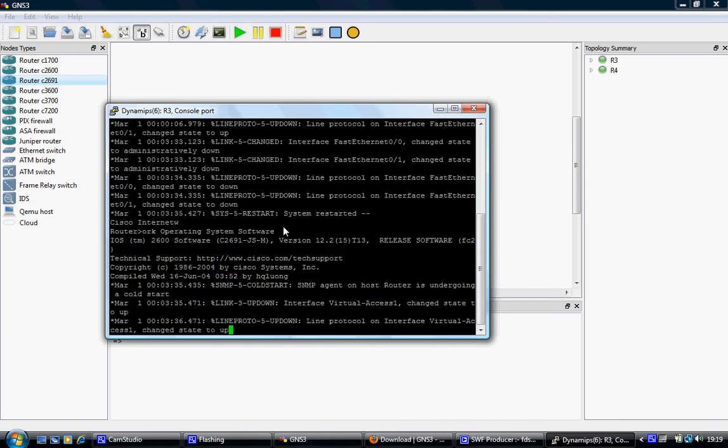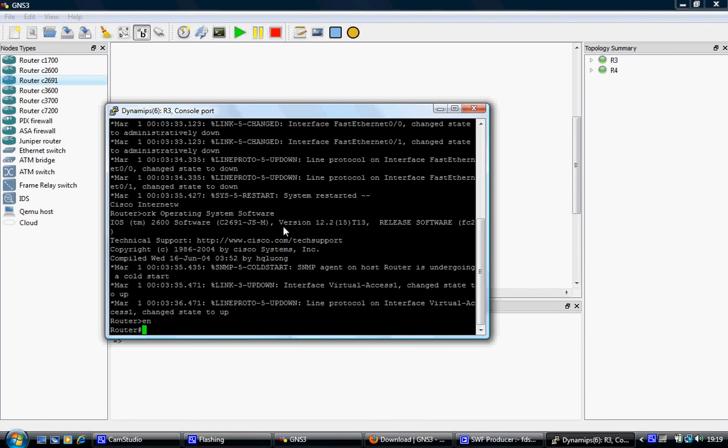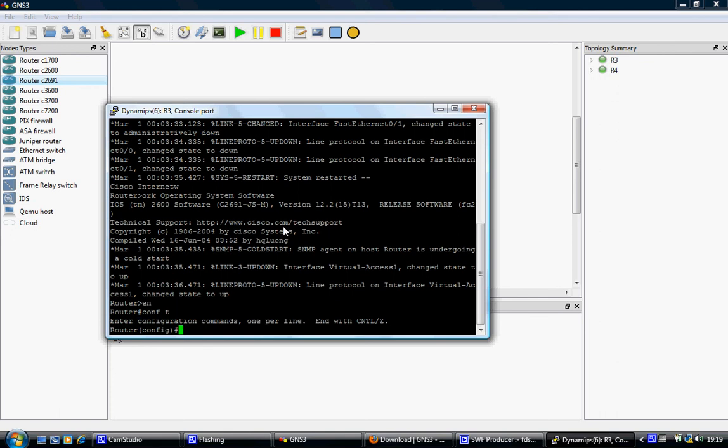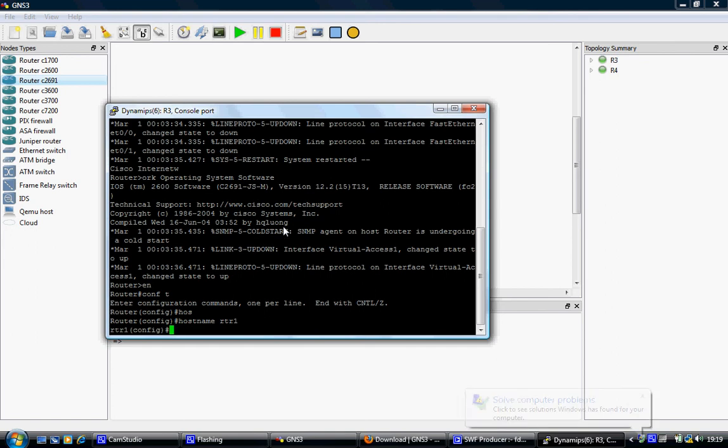Now you can do the configuration. Suppose I want to change the router name: hostname RTR1, and here we go. I'm just showing you the basic configuration, like you're working on a real router.